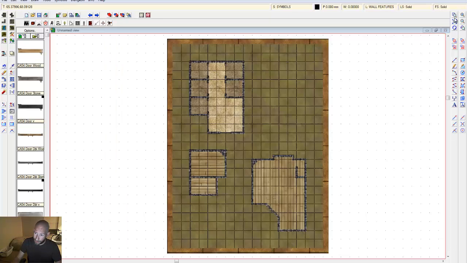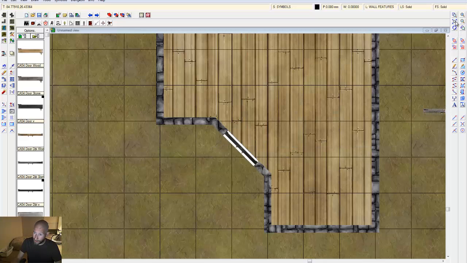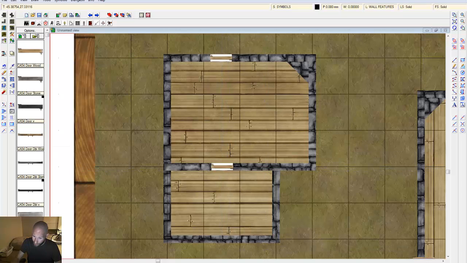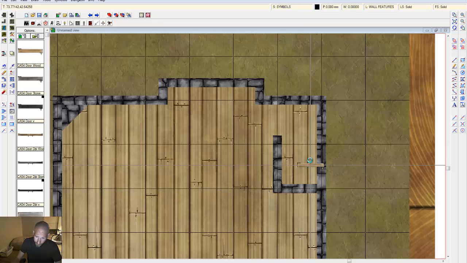And then I want a double door on the tavern. And that one will go right here. About there. And zoom back out. And let's get the doors for the house itself. I'm just going to use a plain old wooden door there. So one there. And another one right there to get into the bedroom. And then lastly, I want a door to load the booze into this place, which is going to go right there.